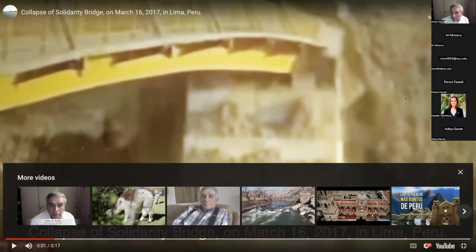The abutment fell because the foundations of the abutment were eroded. Now, if I had been there earlier, or in any way associated with the design of the bridge, we probably would have asked the question, what happens if the size of the channel of that river changes? It's a very powerful river. It's a very large watershed. It goes exactly through downtown Lima, Peru. Okay, it's a very important situation out there.